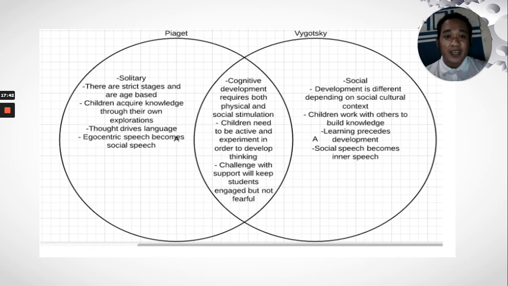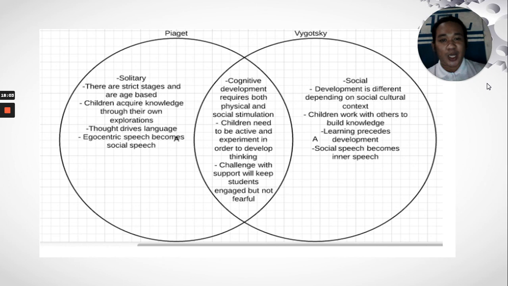But for Vygotsky, learning precedes development. It means that they have to learn within the society so that they can develop as individuals. That's the difference. Egocentric speech becomes social speech, and social speech becomes inner speech.